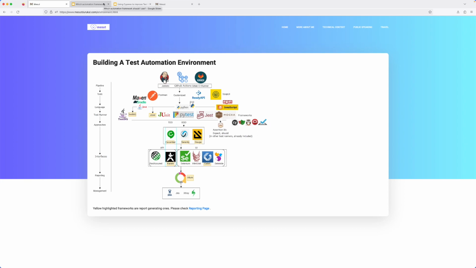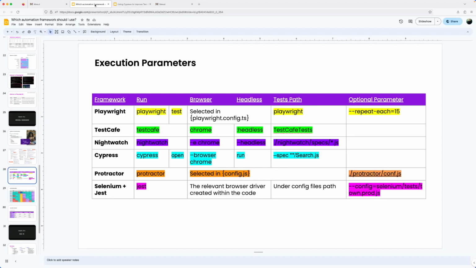But which one can be the best in our test automation library? Which one can meet our requirements? Actually, it depends, right? It depends on the requirements that we have, like which browsers we want to execute or what kind of performance criteria we have. All of them have different strengths and different weaknesses. Actually, I had made a comparison and a benchmark study among 4 or 5 of them. Those are the most popular E2E frameworks commonly used in the community.